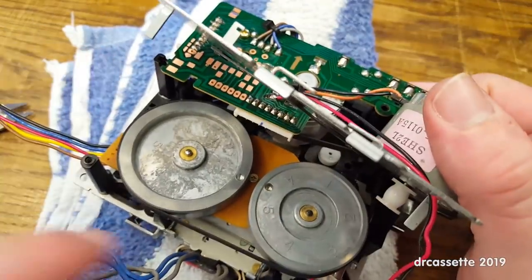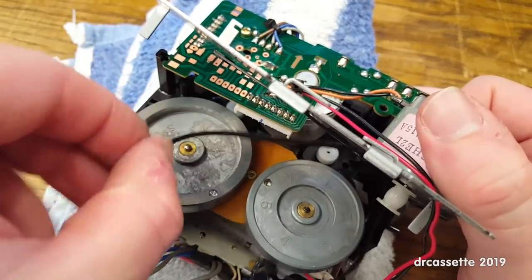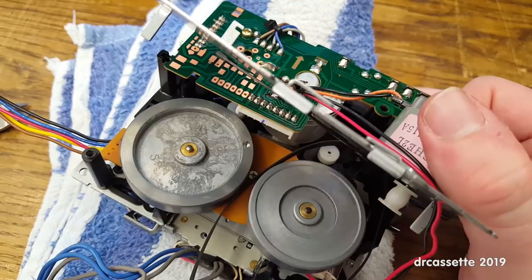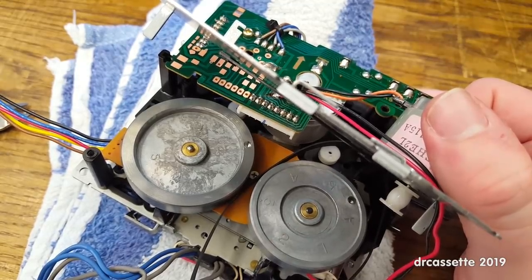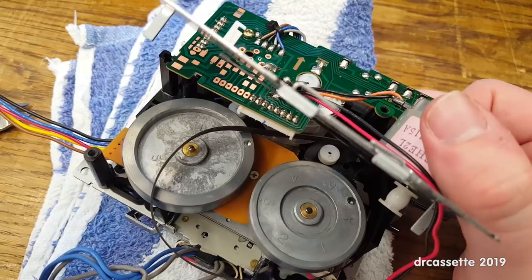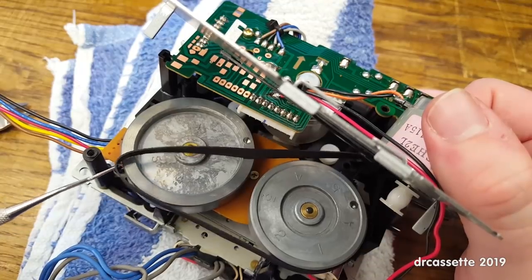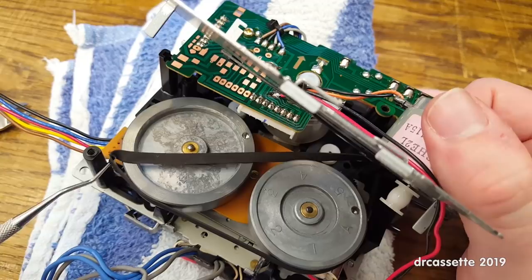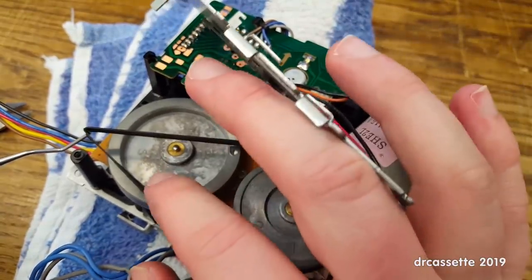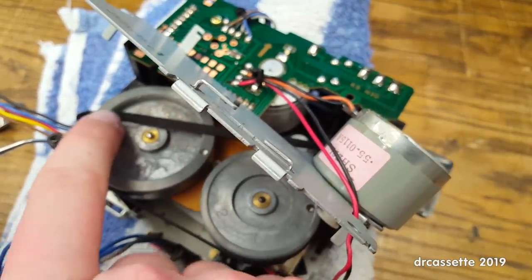Oh dear. See, this is where the perfectionism kicks in. We have the new belt in place, but now I'm wondering... Oh, that spins very freely. Yeah, that's okay. We're not gonna mess with it. So let's do this all once again. Of course, now the belt is dirty. Isn't that nice? See, that's what perfectionism does to you. You're doing everything twice, and it would have been better if you just let it be the first time you did it.